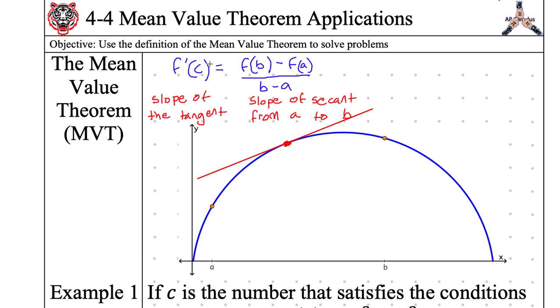What the mean value theorem states is that this slope of the tangent happens at least one time for the slope of the secant. So if I move the slope of the secant around, I have to hit that at least one time, and that happens at a specific point. If I come down and make a dashed line, freehand, this x coordinate is c, and the height is f of c. But the slope here is the same as the slope of the secant line. Am I confusing anyone? Ask questions.